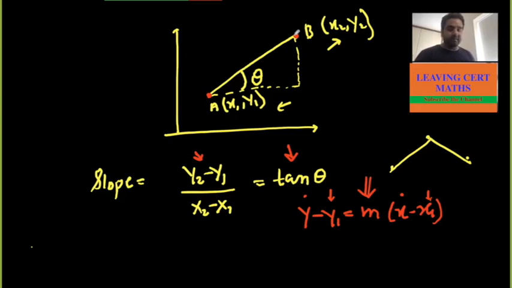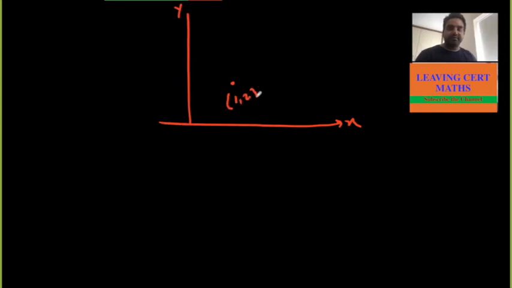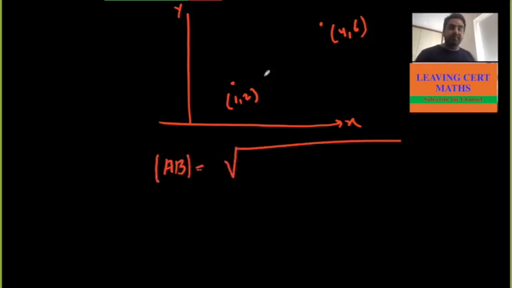So I will take one example and solve all the concepts I have covered so far. Okay. Let's say this is the x-axis and this is your y-axis, and you have A as 1 comma 2 and another point as 4 comma 6. The first thing I want to calculate is the distance between them. You can mark either one as x1, y1, so let's say this is x1, y1 and this is x2, y2, right? Yeah. So what is the formula? x2 minus x1, is it not, 4 minus 1 whole square plus 6 minus 2 whole square?